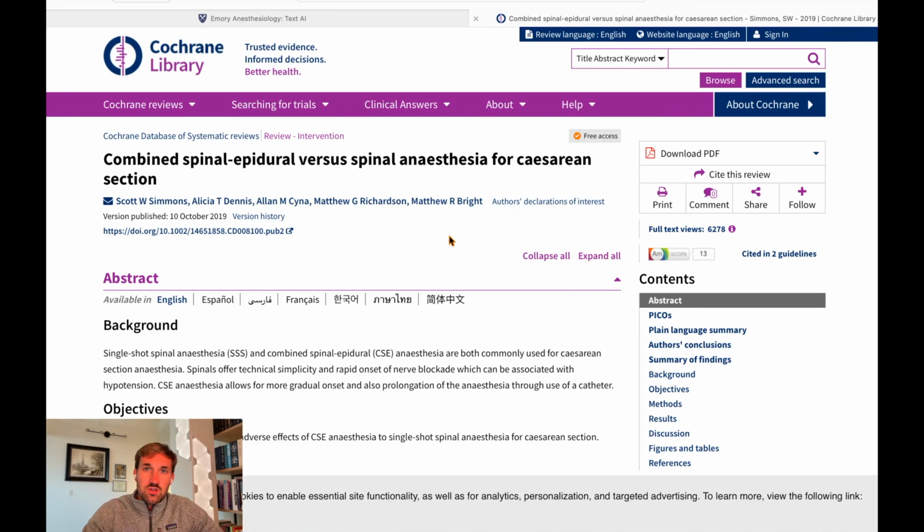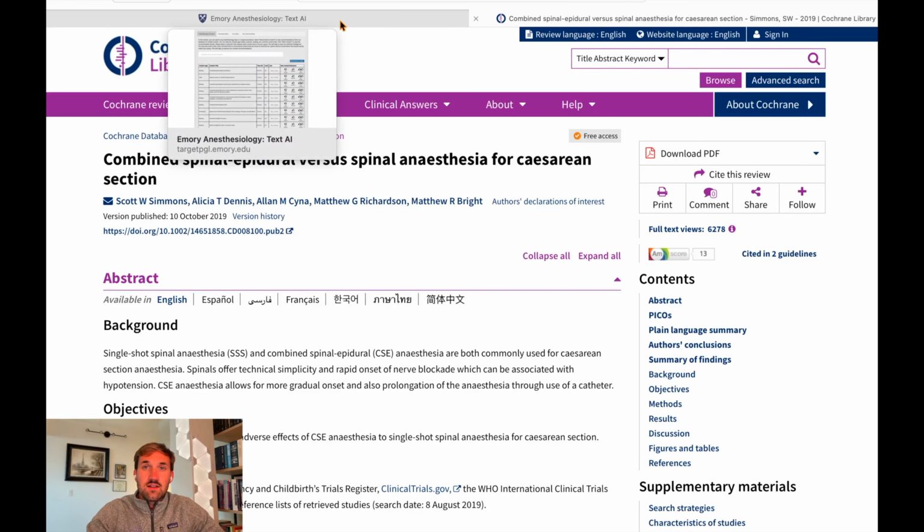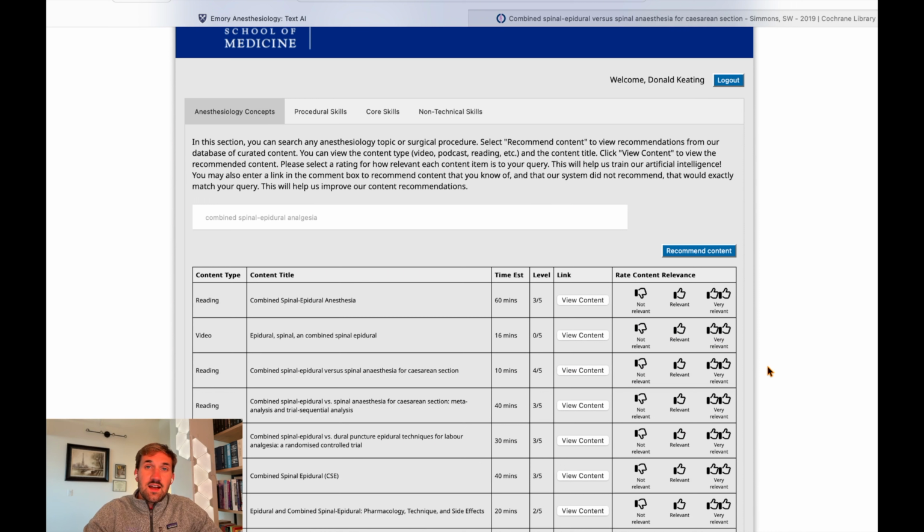In general, our curators try to avoid content that requires another login. However, in some cases, these sites really contain the best information or even the only good information on certain concepts. Once you're done reading the article, you can go back to the recommended content by simply going back to the original window where the generated content is. You can now rate the content relevancy. We highly recommend you do this, and it will really help us fine-tune the AI model by suggesting the most relevant content to your search.